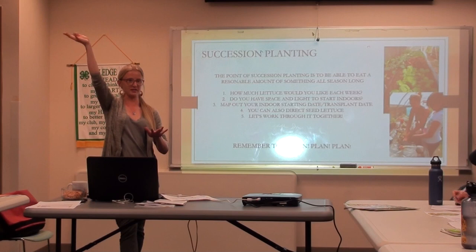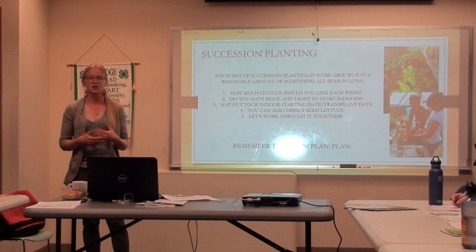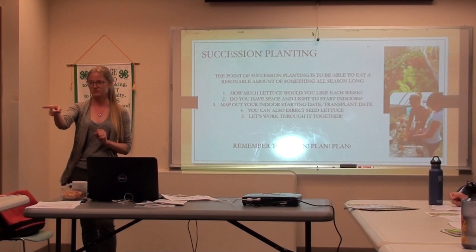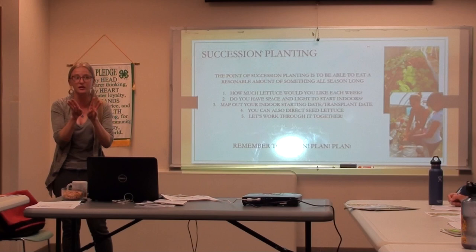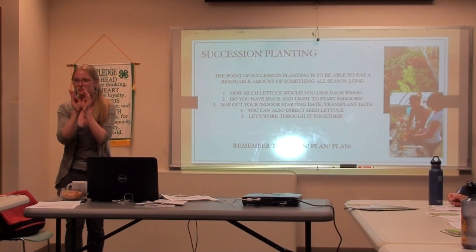Has anyone not done transplanting before? You can direct seed lettuce. If you were going to direct seed instead of transplanting, just start them outside on that day that you would have started them inside. Transplanting — maybe May 30th or so — and from there you back up by the days to germination. You want the seedlings to be developed a little bit. You don't want just the cotyledon leaves. Does anyone know what a cotyledon leaf is? It's part of the seed — just two little itty-bitty leaves. Most cotyledon leaves look the same on all plants. You want it to at least look a little bit like lettuce before you start transplanting.